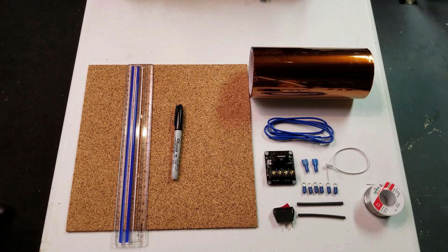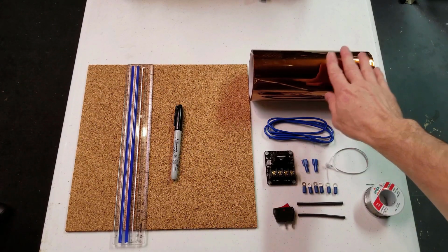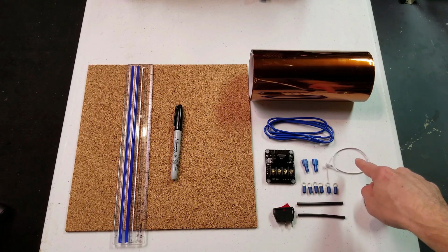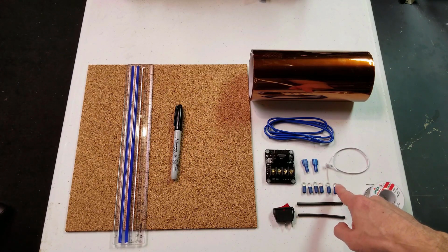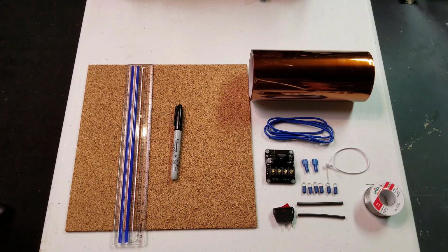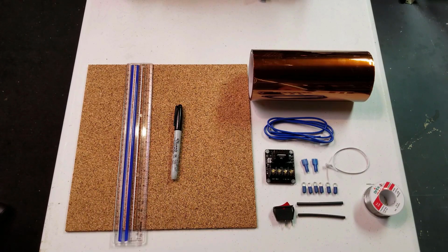For this upgrade, you'll need the following tools and components. You're going to need a piece of corkboard, some Kapton tape, a Mosfet, some extra wiring, 2 spade connectors, and about 6 ring terminals. You can use the open or the closed. I'm using the closed because that's what I had on hand. 2 pieces of shrink wrap tubing and a 20 amp switch. You're also going to want some solder, a ruler, and a Sharpie marker.